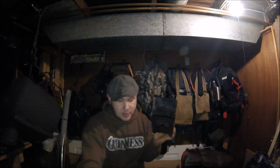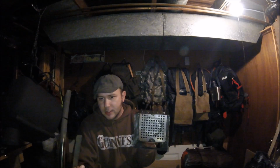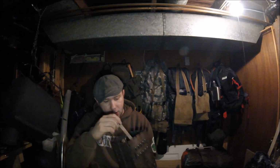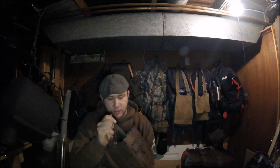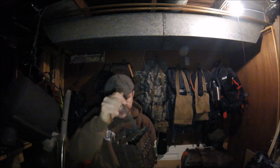Back to this. These little guys right here are great tools, okay? See the little finger swells inside of there? You can actually take this, if it's hot, reach down inside of there, and just grab a hold of it. So that works out really well. Pulls it out and you don't even have to touch it.